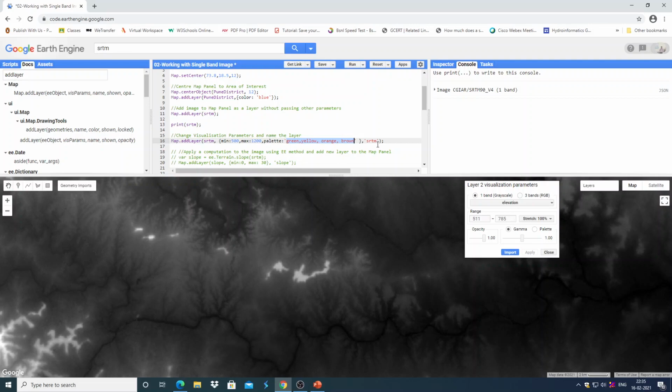You can either name the colors, or you can give it in the form of hexadecimal color code. Then what happens is, all those values of elevation which are equal to the minimum value of 500 and below will be shown in the green color, and all those values which are above the maximum value will be assigned this color, all the pixels, and the remaining in between will undertake intermediate colors that are linearly stretched.